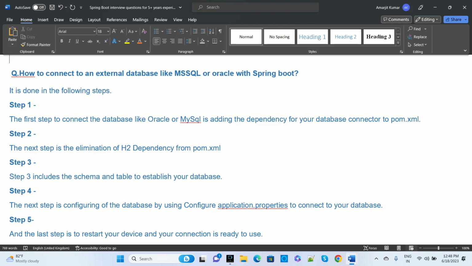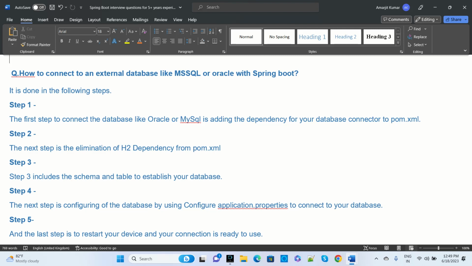So the first questions we will discuss are in Spring Boot. First we'll go for the Spring Boot interview questions with SQLs and all, and then we'll go for microservices, and after that we'll go for Java 8 features and interview questions, which they mostly asked in the different interviews I collected.